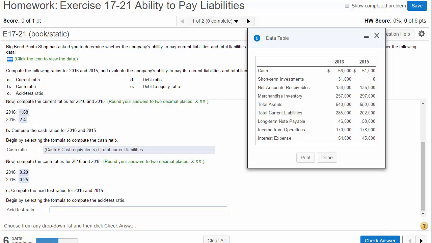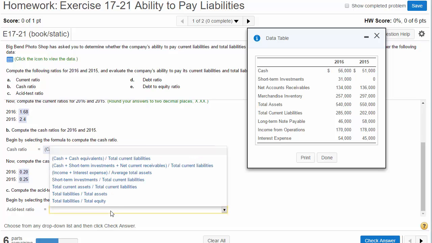Now we're going to compute the acid test ratio for 2016 and 2015. The acid test ratio takes cash plus short-term investments and net receivables and divides that by current liabilities. What it's leaving out compared to the current ratio is that the current ratio includes all current assets, so that would include inventory and prepaid assets like prepaid insurance. That's not realistic to pay off our debts with our inventory and our prepaid insurance. So this formula leaves those out.